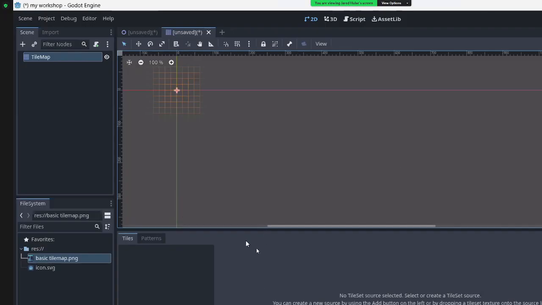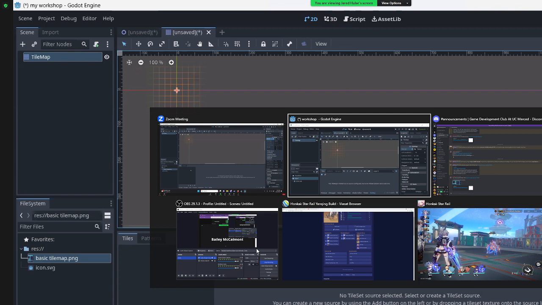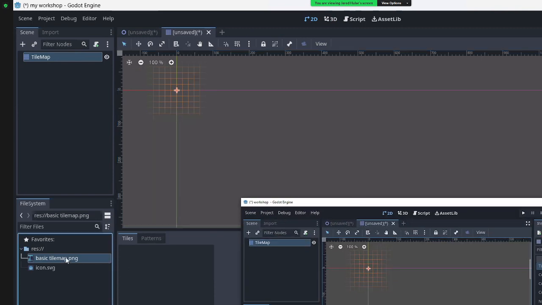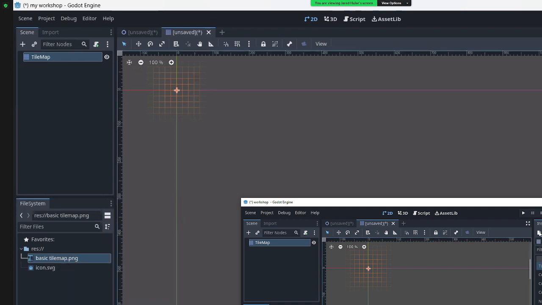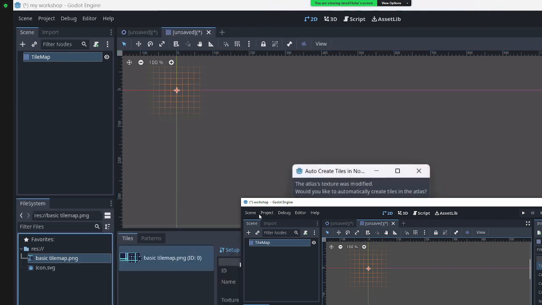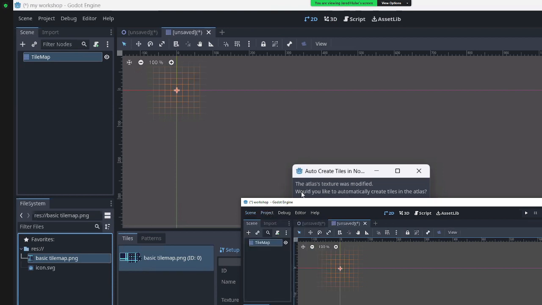All right. So right now there's no texture. This tile map has no texture until we add it. So now that you have this PNG, just drag it into this box in the tile set. And it's going to appear right here. The Atlas's texture was modified. Would you like to automatically create tiles in the Atlas?